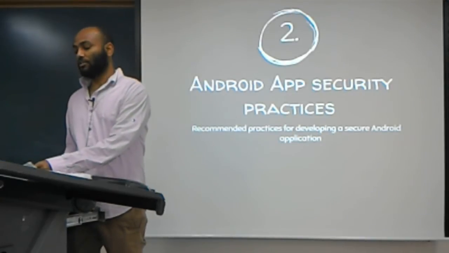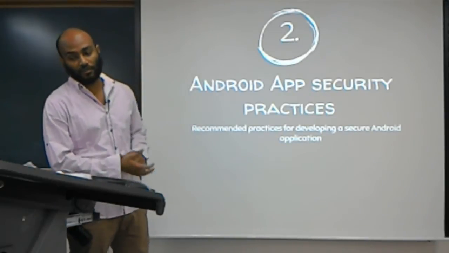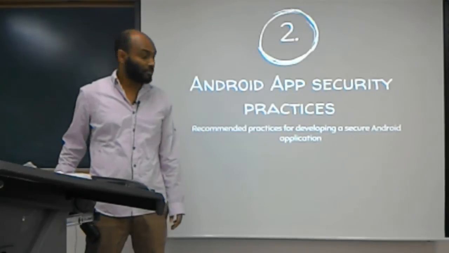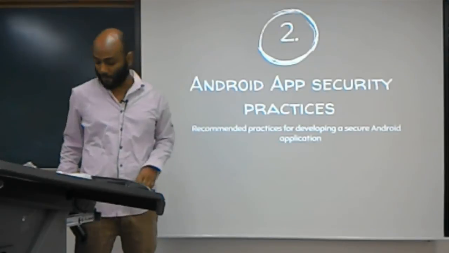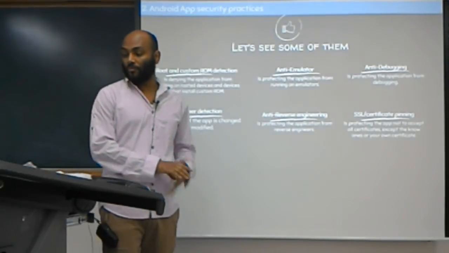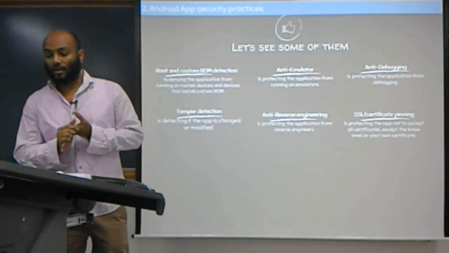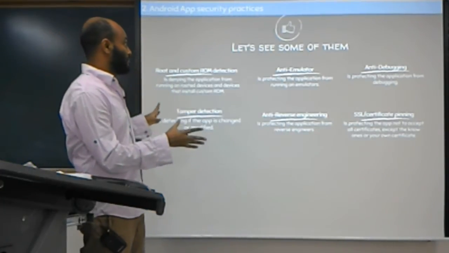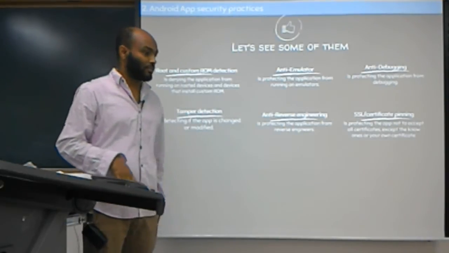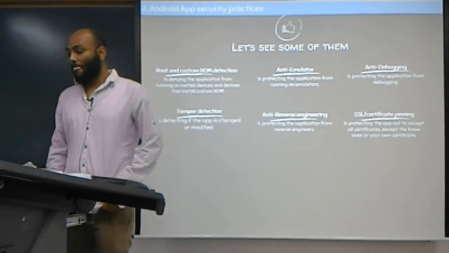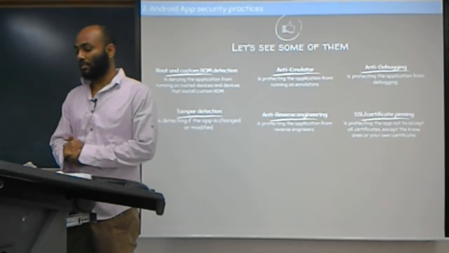Android app security practices. This is just a recommended practice for developing secure Android applications. That doesn't mean that it's only these methods. So let's see some of them. I selected these 6 basic security practices to incorporate in your application while developing it. The first is root and custom ROM detection.